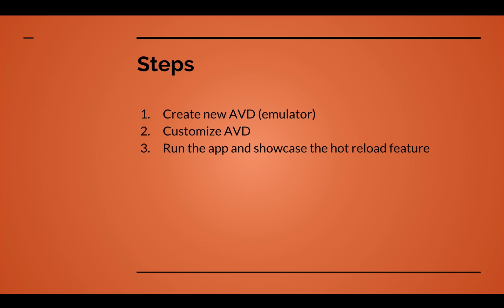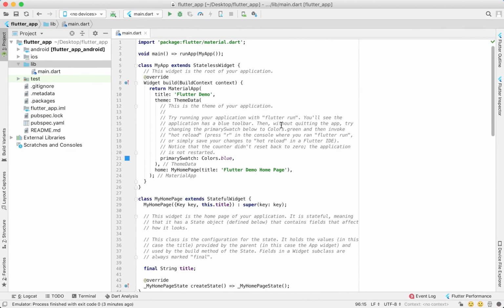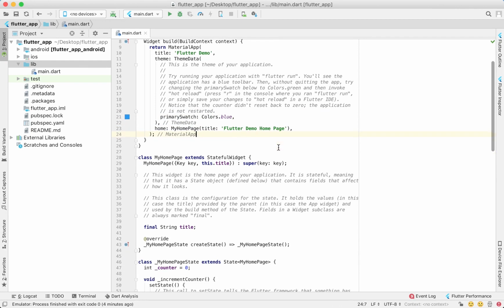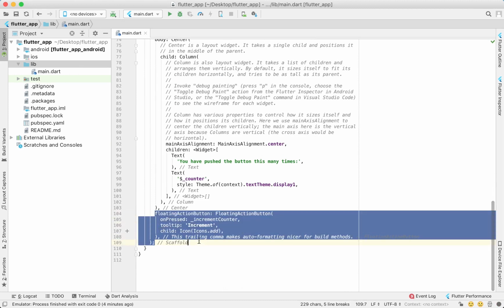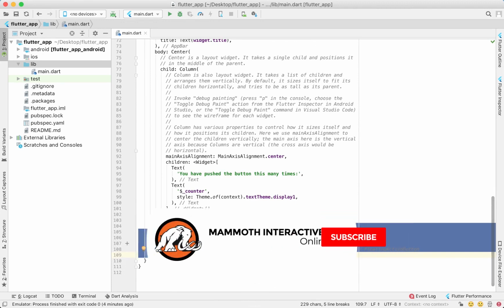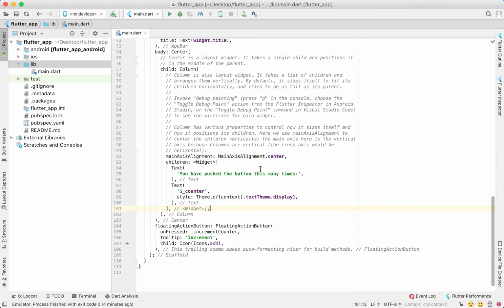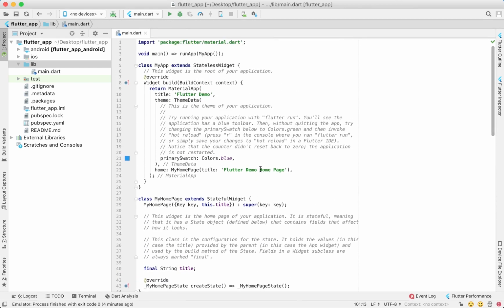So let's head on over to a new project now. This is actually the same app that we created when we were exploring the Android Studio from a Flutter perspective. I haven't made any modifications to the code. This again is loaded in every new Flutter project you start. So it has a blue color scheme here. It has a title of just Flutter demo homepage. And I believe it just has a button in the lower right corner of the screen. You can press that button and it keeps track of basically how many times you've pressed the button and displays it in some text in the middle of the screen. So nothing terribly exciting, but enough functionality to get you started.